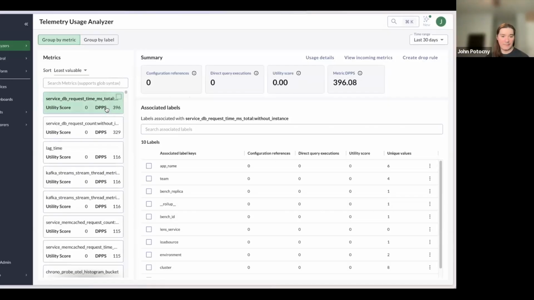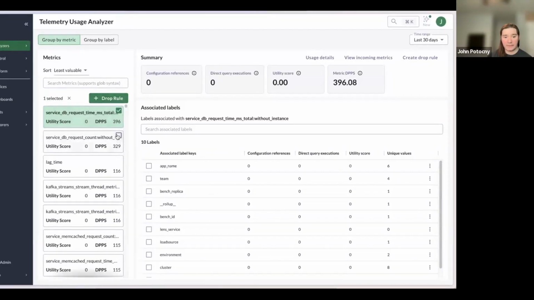In this case, my least valuable metrics are all metrics that are not being referenced in any dashboards or alerts or anything like that on the platform, and nobody's querying them. We're looking back over 30 days right now. We can say no one's using this metric, but it still has cost. If I'm responsible for this metric in the system or for the overall budget for observability, I might want to go and stop storing this. I don't have to pay for it.